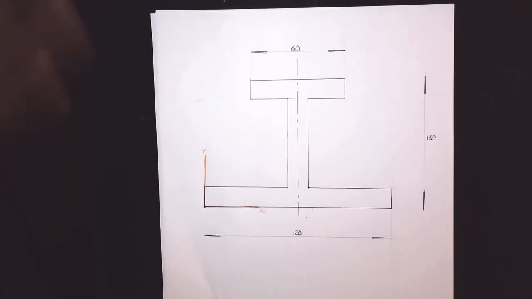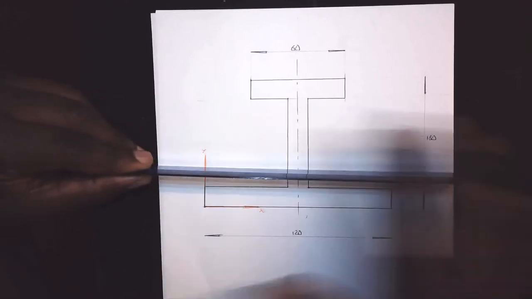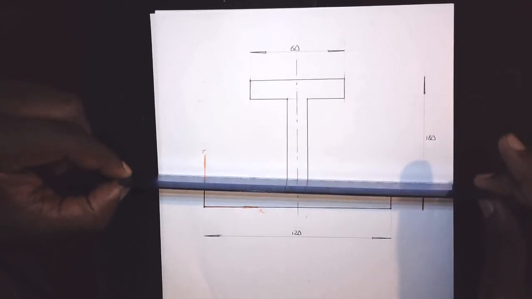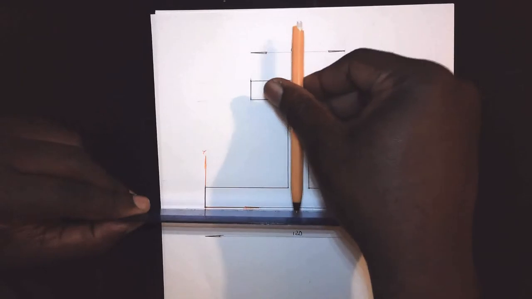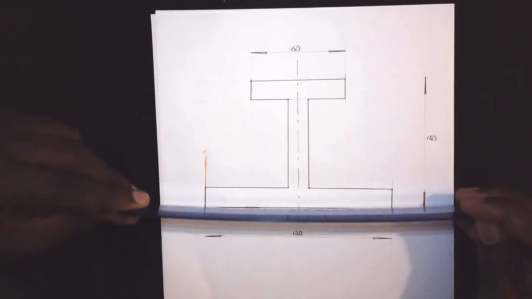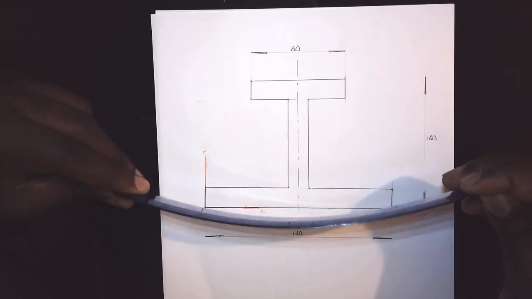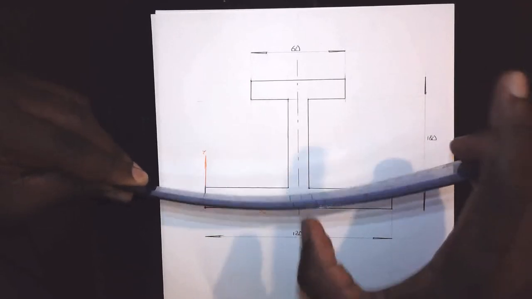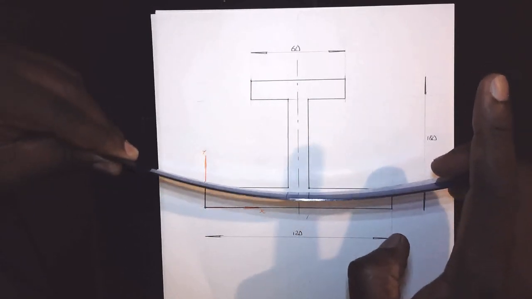Another thing I want to bring to our attention is the behavior of the bending moment on the given beam section. From the question, the beam section is sagging. So let's assume that this ruler is the beam, constrained at the end of the beam section, and we're assuming that our load is normal, or transverse, to the plane of the beam. What's going to happen is it's going to develop what's called a positive shear. It's going to cause the beam to sag, so it bends inwards. So the upper section is being subjected to compression because it's caving in, and the outer side of our beam is being stretched out, thus in a state of tension. So this is essentially what's happening to our beam.